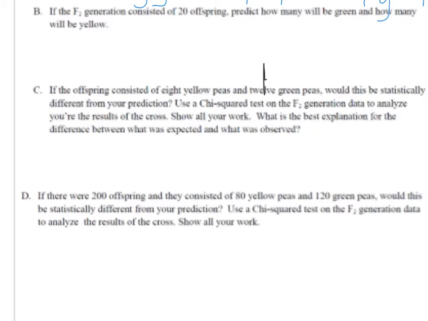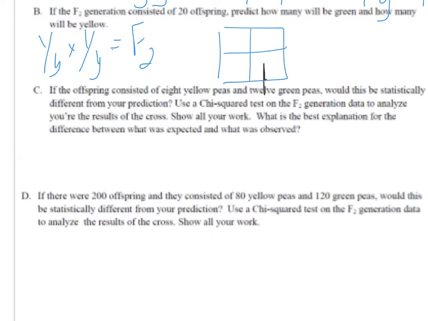Well, my F2 generation is a cross of two F1s. So to find my F2 generation, I'm going to have this particular cross right here. And like we worked on the other day, you need to have this cross memorized. You should not have to do it all the time. Okay, but we'll do it here. So I've got this particular cross, so I end up with homozygous dominant, heterozygous, and homozygous recessive.